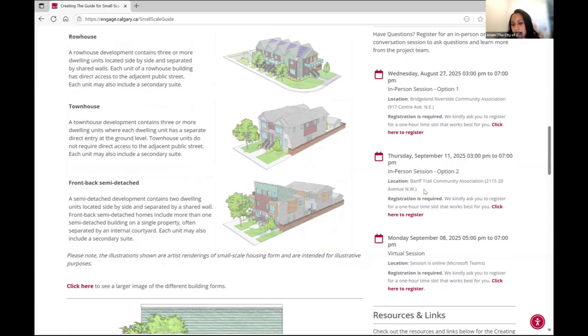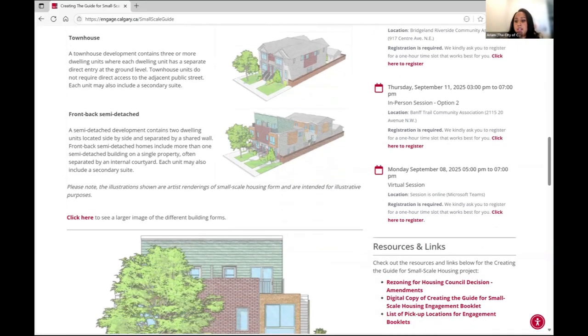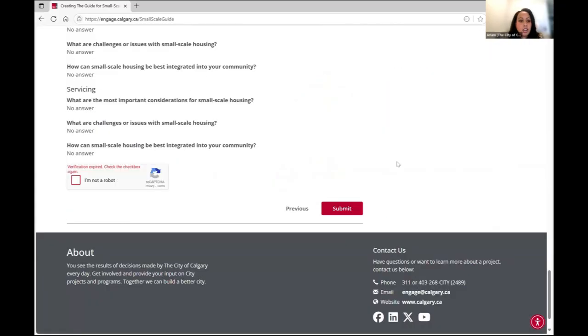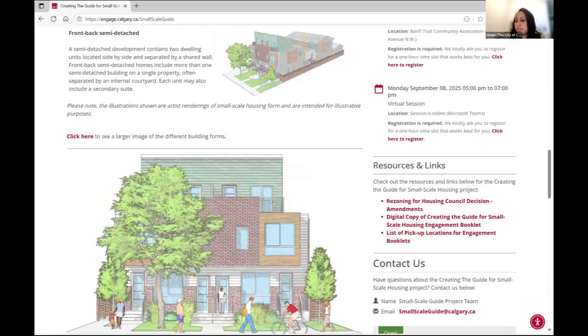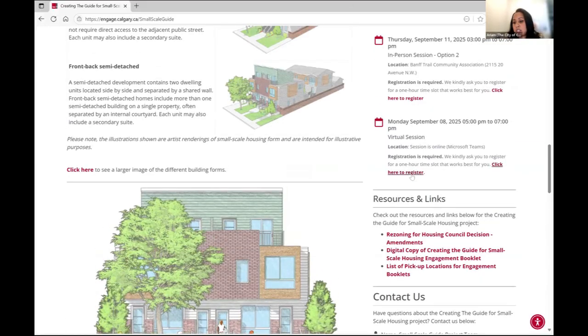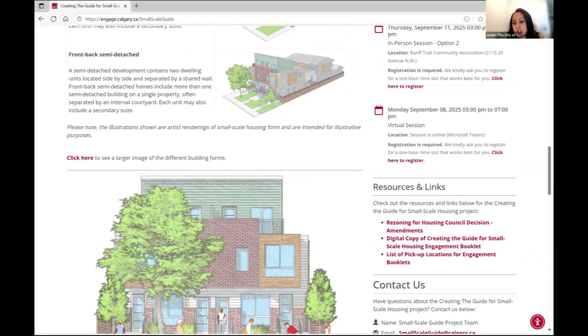We also have a second in-person session on Thursday, September 11th. Same thing: you click here to register on Eventbrite, and then you sign up for the time block you're interested in. We also have a virtual option happening on Monday, September 8th, and there are 2 time blocks. It's 20 people per block, as again, we're trying to prioritize being able to let people ask questions. To register, you just click here, and then you choose one of the 2 time blocks available for that virtual session.